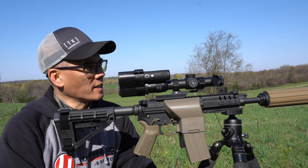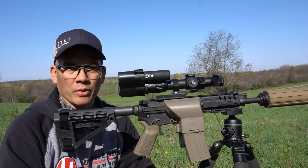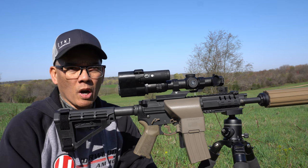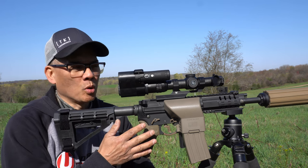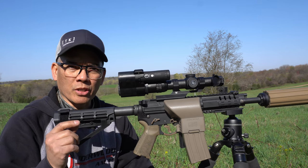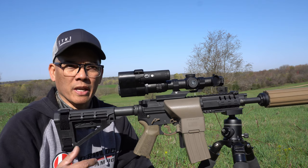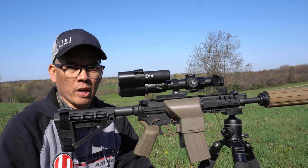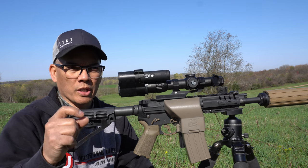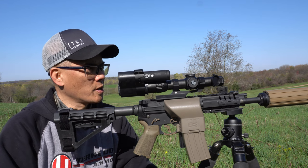All right, folks, so like I said, the big reason why I'm such a huge proponent of the 350 Legend is actually several factors. Number one, it's AR compatible, AR friendly. That's been proven. Number two, it's a straight wall cartridge, which in a lot of Midwestern states like Ohio is deer game legal. 300 Blackout is not. It's got that little bitty shoulder which doesn't allow it because it's considered a quote bottleneck cartridge.